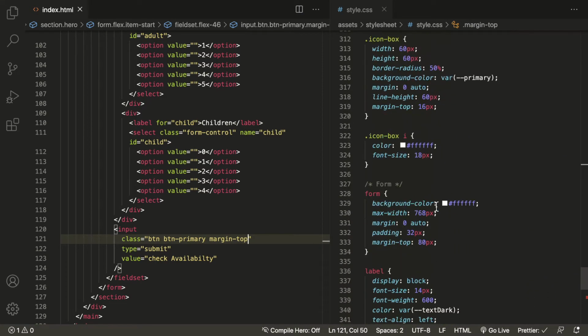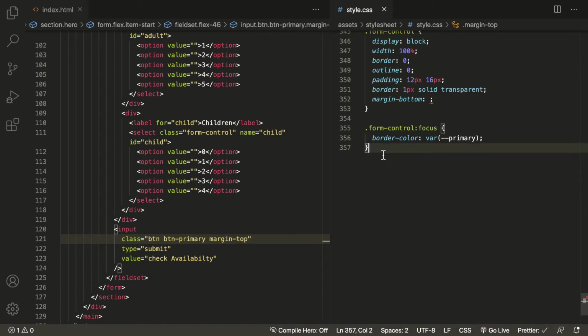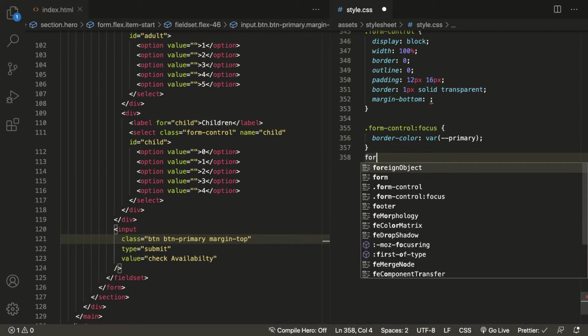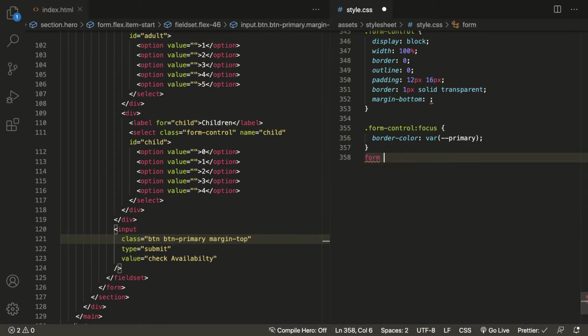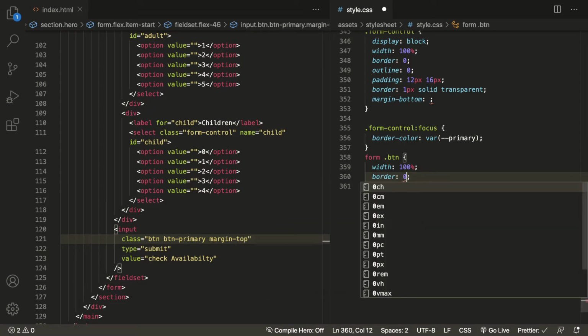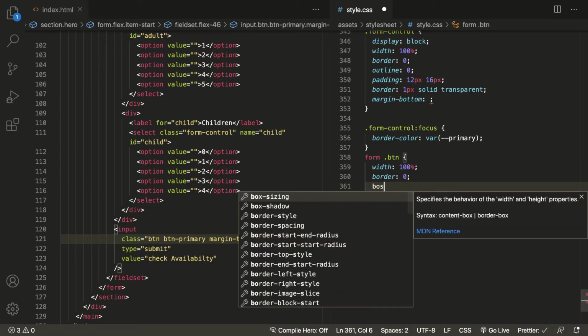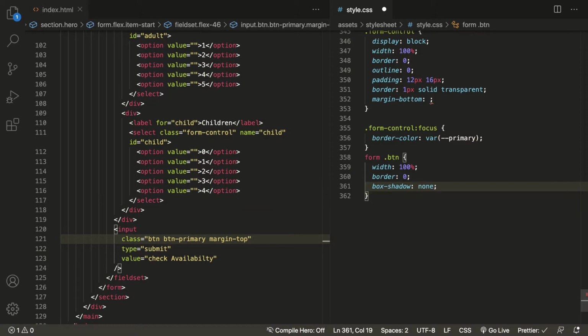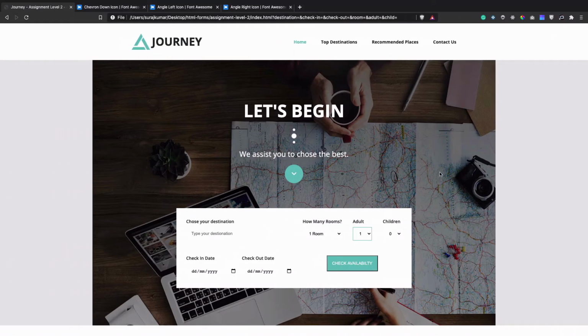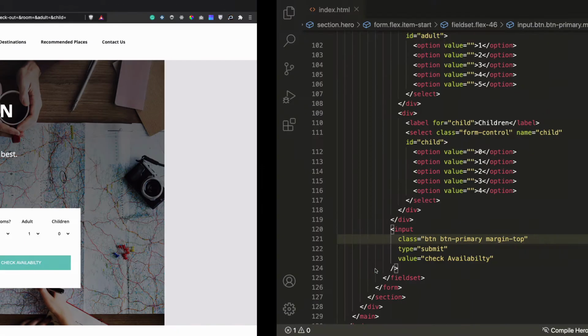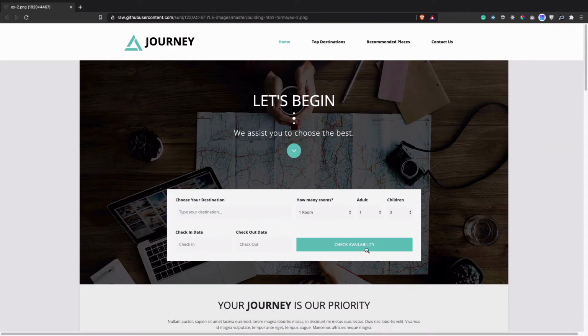For the form btn, let's say width of 100%, border 0, and box shadow also none. Save this, give it a refresh. Perfect. Now again here, that is fine.